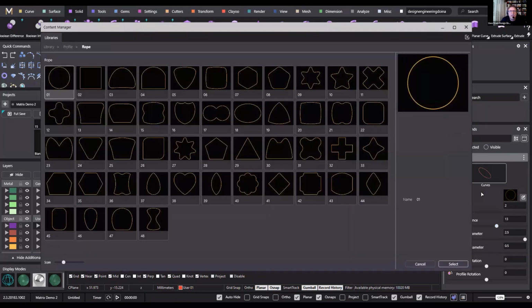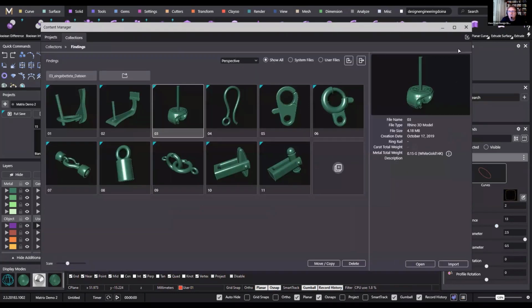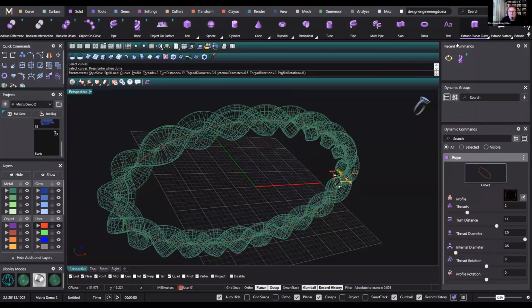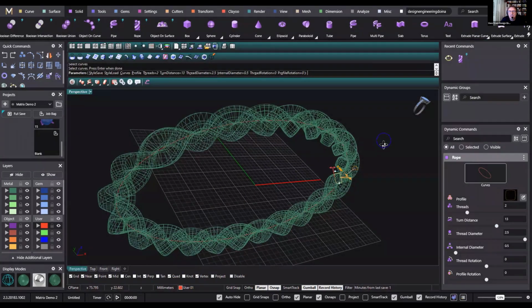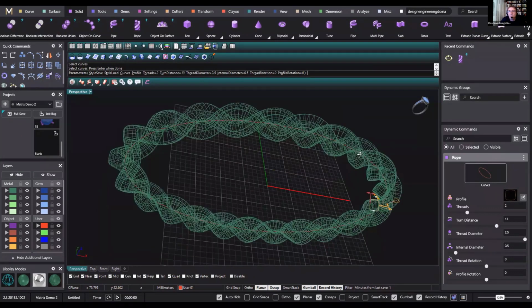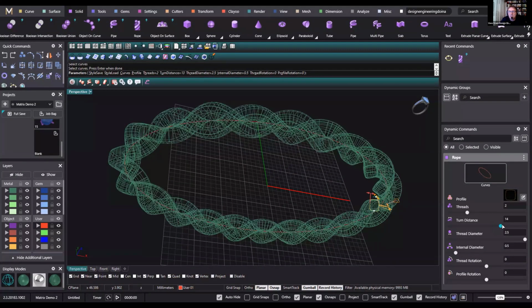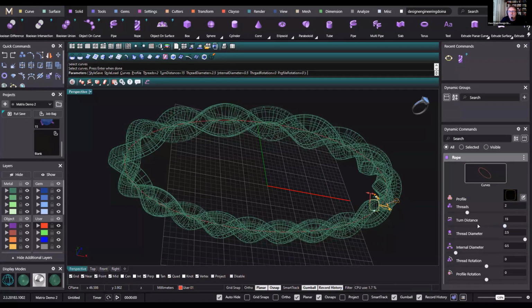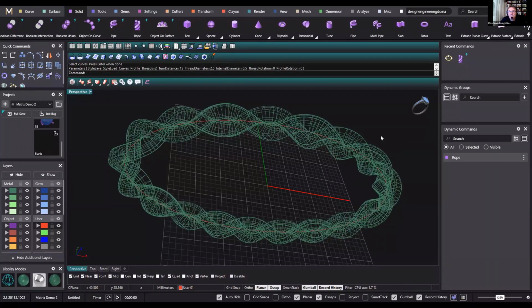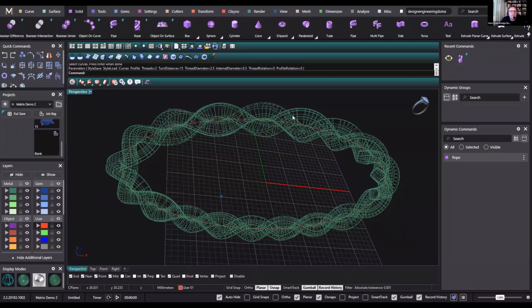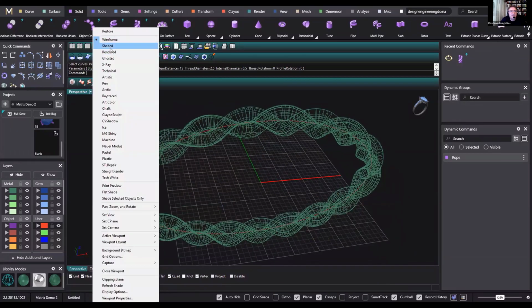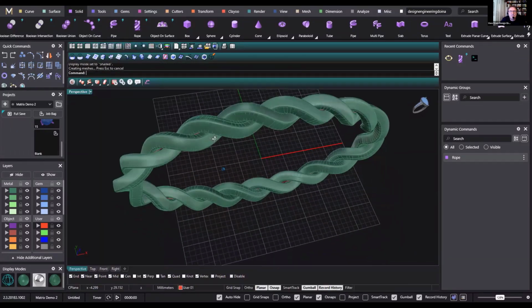Then the profile, make it a little bit rectangular like this with the rounds. Okay. And we have a nice almost planar surface to put our gems on it. Okay, that looks good. So change it to shaded. Okay.